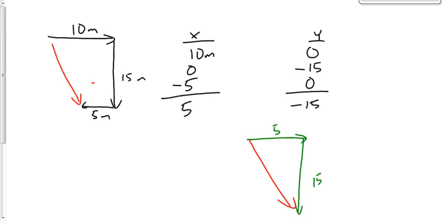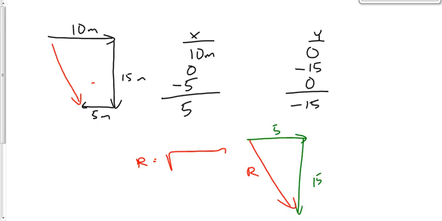Now all I have to do is the same thing as I did before. R is equal to the square root of 5 squared plus 15 squared. We okay there? Come a long way in the last 2 days, right? Come from adding 3 plus 4 is equal to 7 to all of a sudden 3 plus 4 is equal to 5, or 10 plus 15 plus 5 is equal to whatever that value of R is.